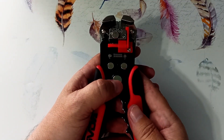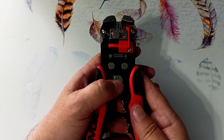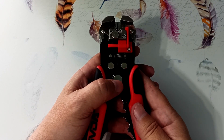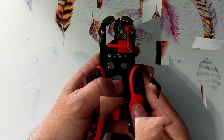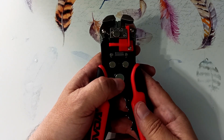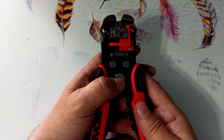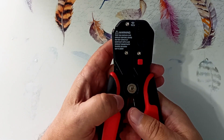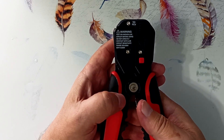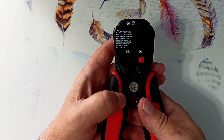In general, I am pleased that this tool appeared. It is especially good for minor household repairs — repairing cords of household appliances, extension cords, stripping wires inside household equipment, and stripping wires in a car. For professional electrical installation I have a more serious stripper, though for small installation work this stripper can help. The magnetic field finder will come in handy if you didn't bring a multimeter with this function, especially if you have an older multimeter without it.